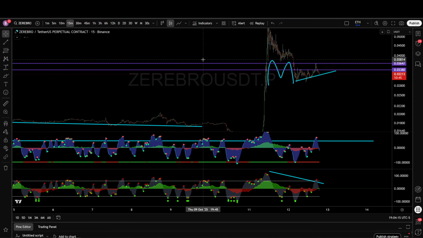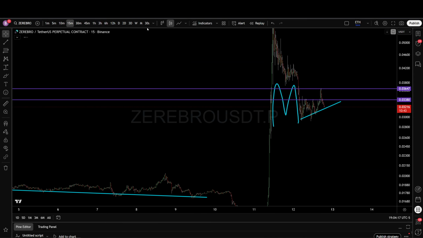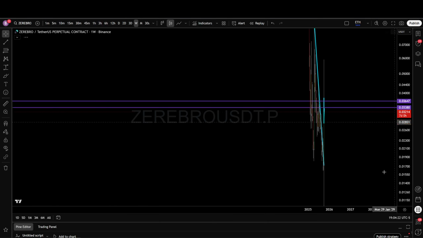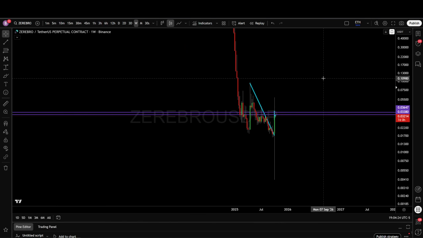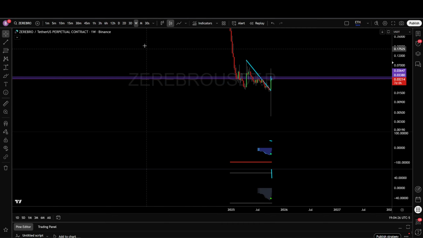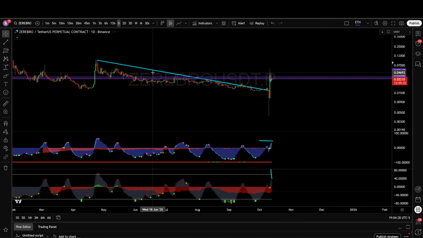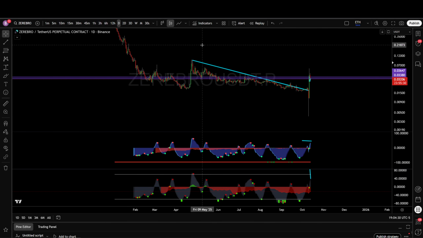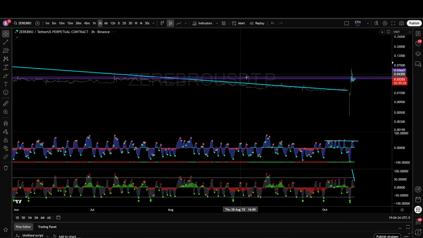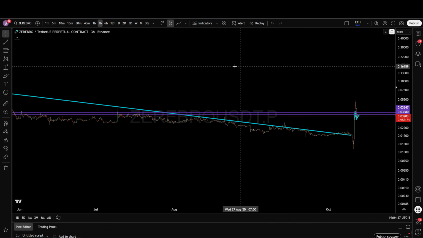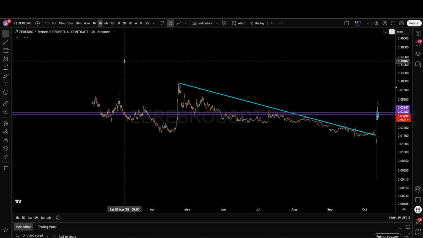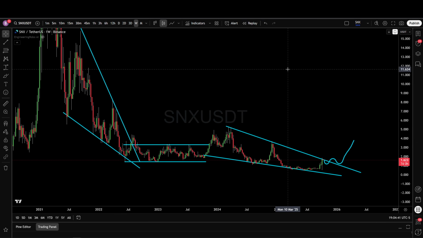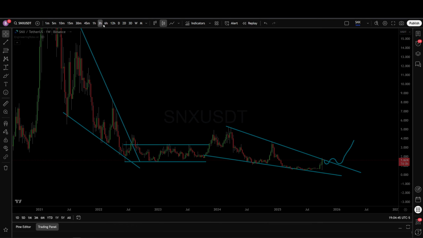So, this is probably something I should have told you to begin with. But if you're a new trader, you probably want to stick to looking at the weekly first. Look at your weekly, whatever indicator you use, an RSI, whatever. Then jump down to daily and get all your information, draw your lines, and then jump down to 3 hour. I wouldn't go lower than 3 hour if you were a new trader. And if you're experienced and you've done this for a while, then if you want to leverage trade, then you probably want to start with 3 hour.